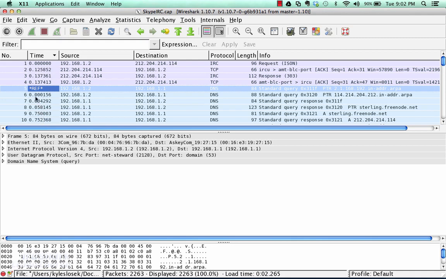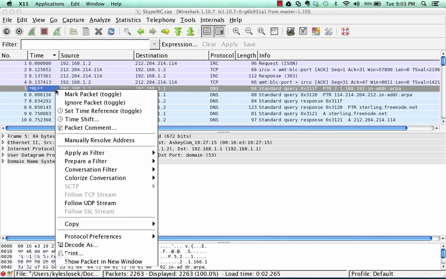This is really helpful if you see activity within this PCAP that you want to map out a timeline of what happened, and you want this to be your time 0. This is when the incident started, and go on from there. So that's how you would set that time reference.